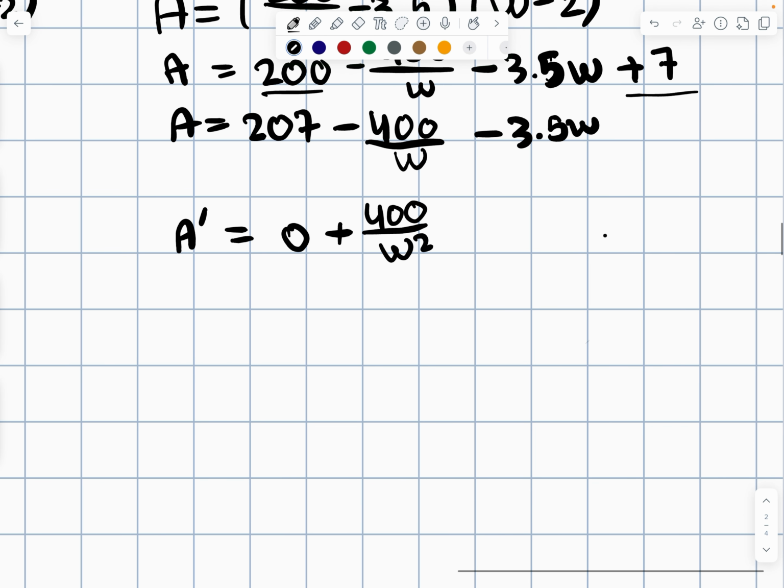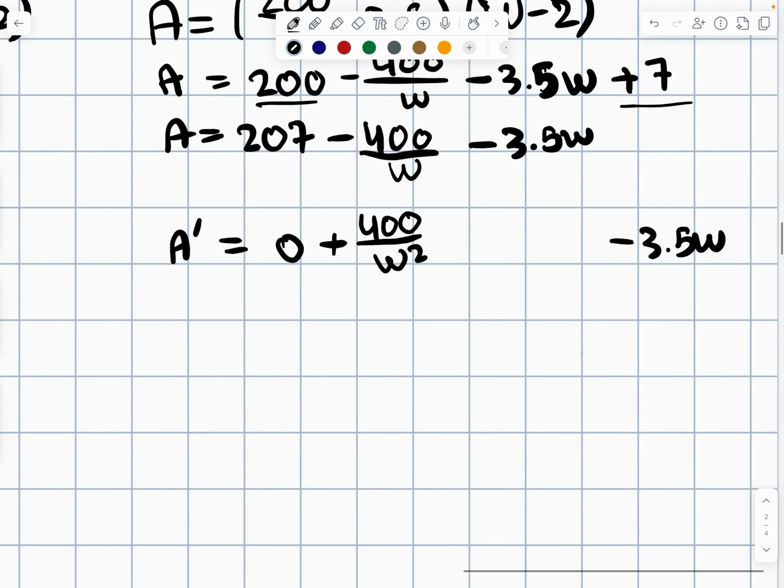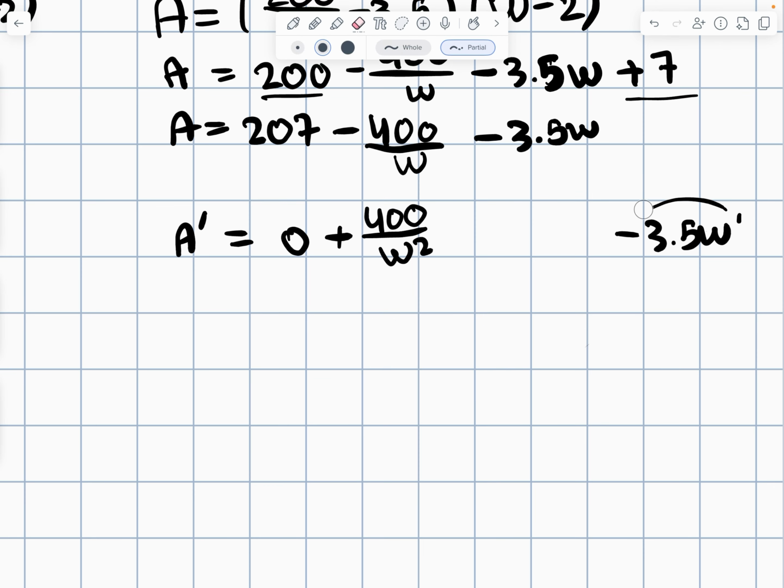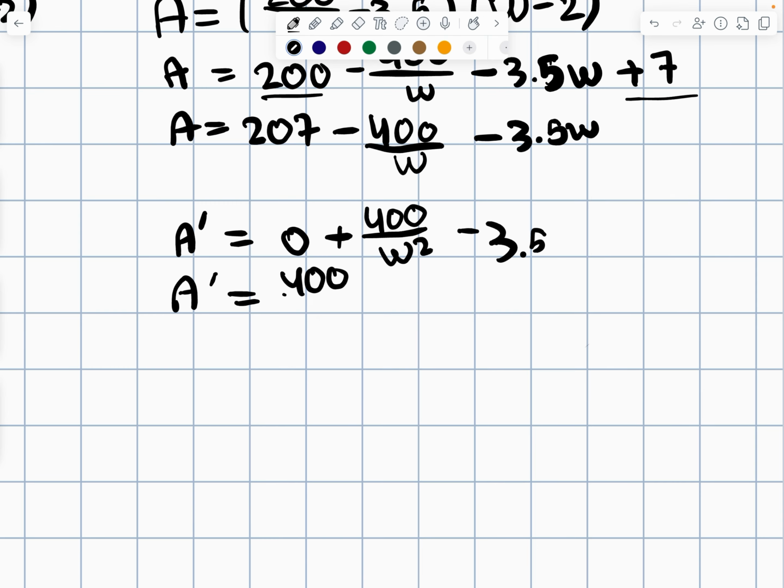And then we're going to now differentiate negative 3.5w. We're going to take 1 here, bring it down to the bottom. It's going to multiply by negative 3.5. It's going to stay as is. And then we're going to minus 1 with it. w to the 1 minus 1 power is going to just equal w to the power of 0, which is going to be 1. So negative 3.5 times 1 is going to be negative 3.5. So now it's just a constant. So minus 3.5. This is what we have so far. So let me just clean this up and write 400 by w squared minus 3.5.